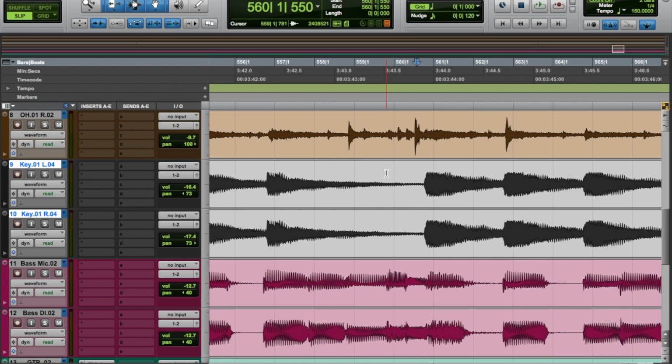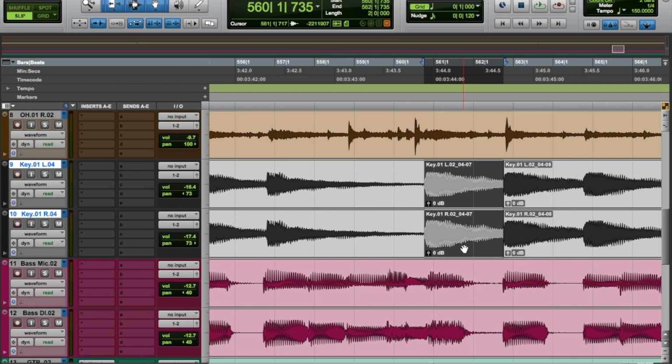What I'm going to do first is make sure my tab to transient function is on. That lets me press the tab button and the cursor will move to wherever the next transient on that track is. So I press tab, which puts me right at the beginning of the sound wave section that I need to move, and I make a break right there. Then I move over using tab to the next transient and make another break. What this does is it gives me this clean audio wave right there that I can move around to line it up to wherever I need to.